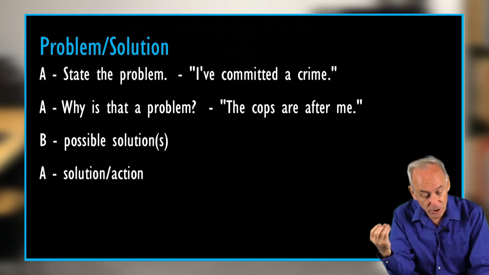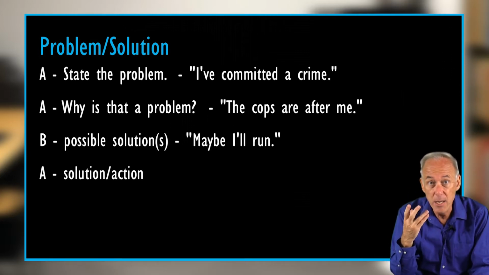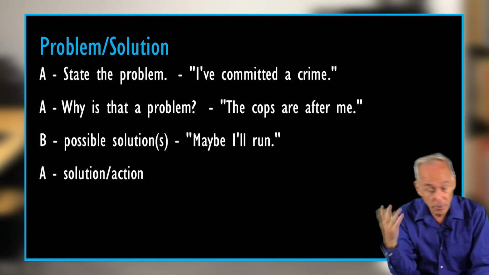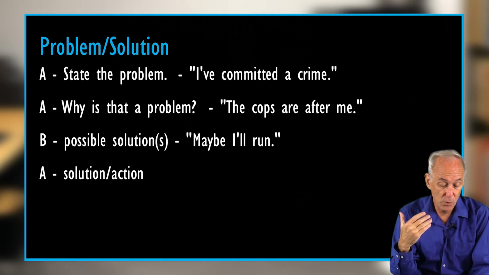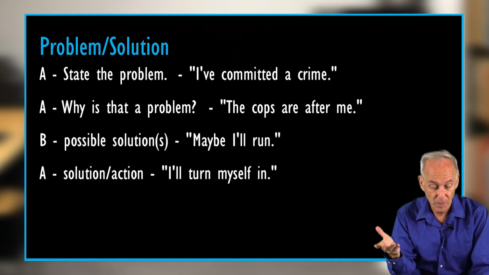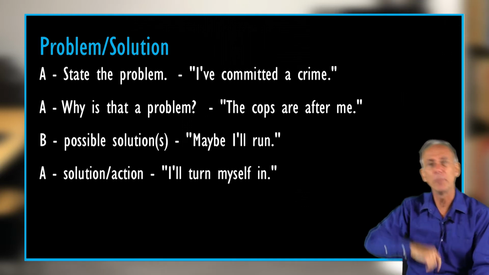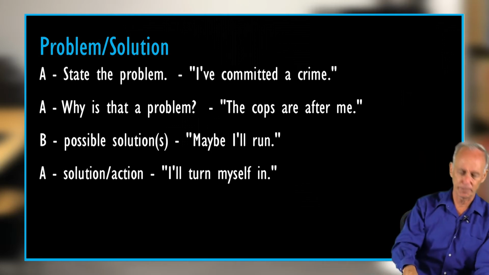So now I'm in the B section. What can I do about it? I could run. I could turn, et cetera. And then the final A, what can I do? I'm going to turn myself in. All right? State the problem. Why is it a problem? Possible solution. Take an action.